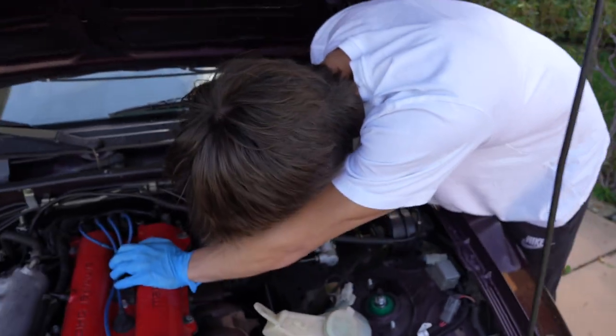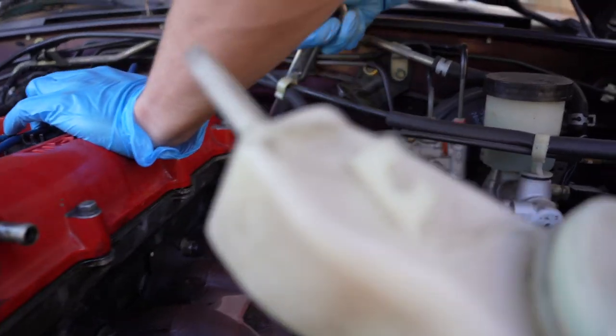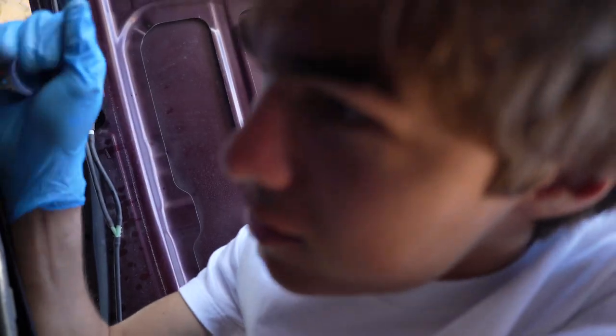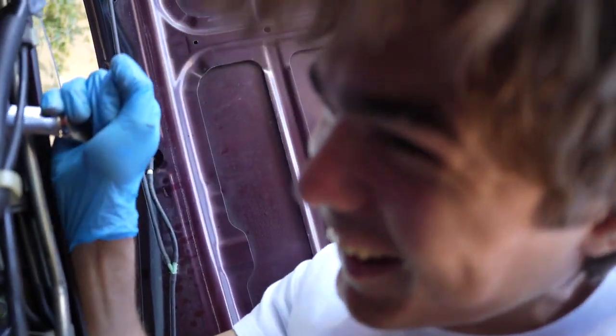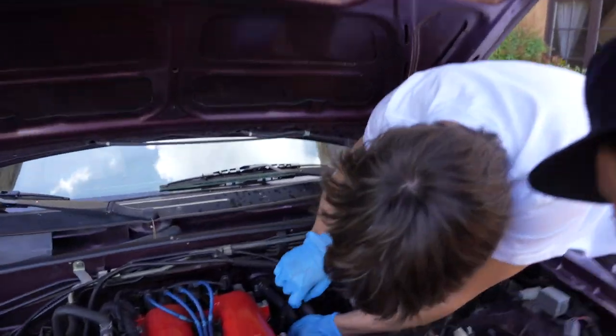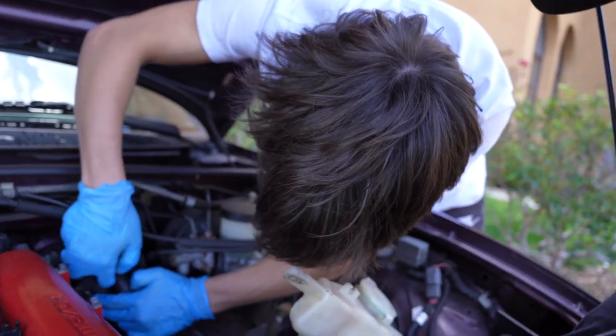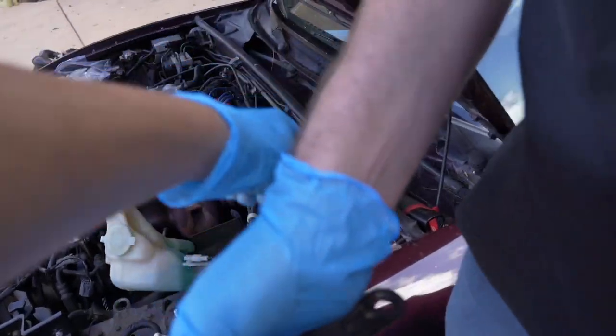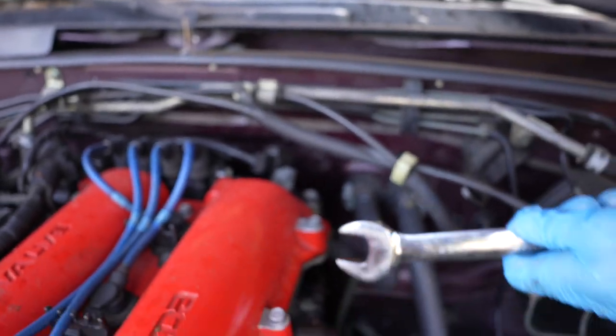Use that strength, baby. Come on, get that EGR. Is that an EGR? No, it's all a right bolt. Yeah, dude. It's not going. Get your Carhartt on, baby. Come on now. Get your Carhartt on. Thank you, Danica Patrick. Hey, that's not right. Is this what you're using? That one. Yeah, for sure. Fair enough. I'm going to break this line. Maybe not. I'm going to break the line.